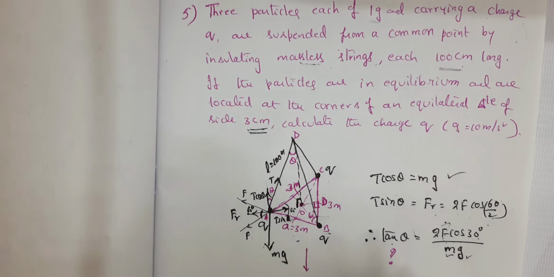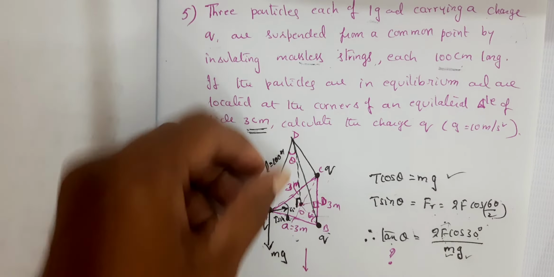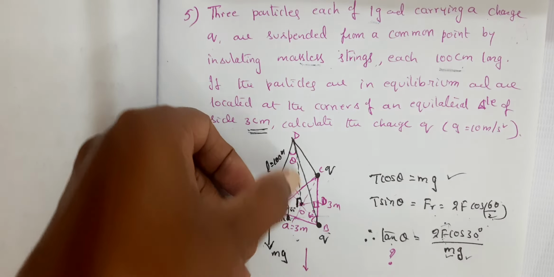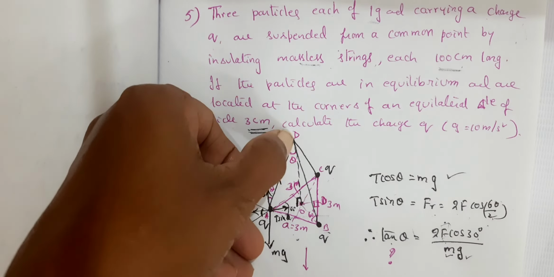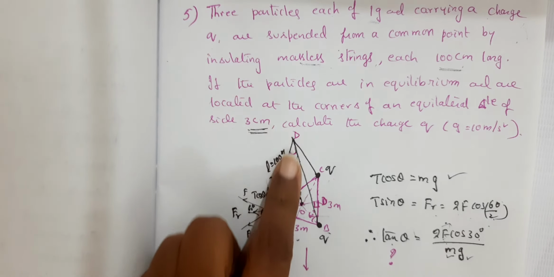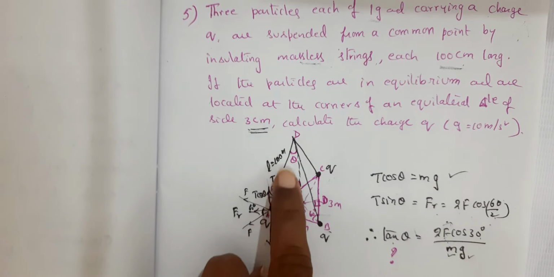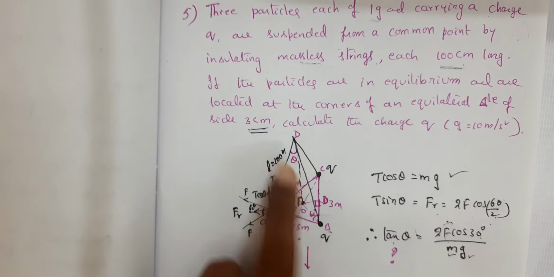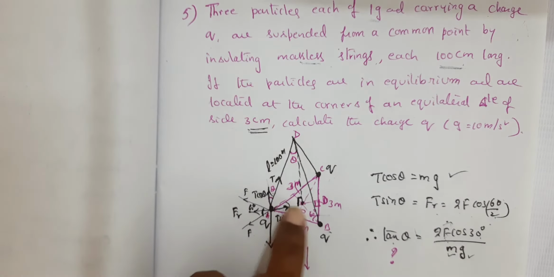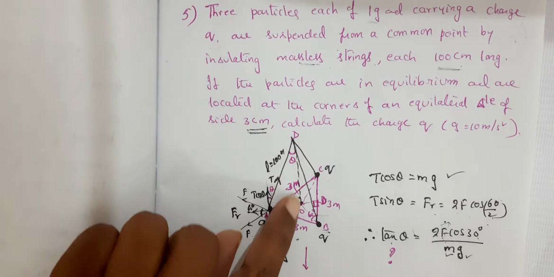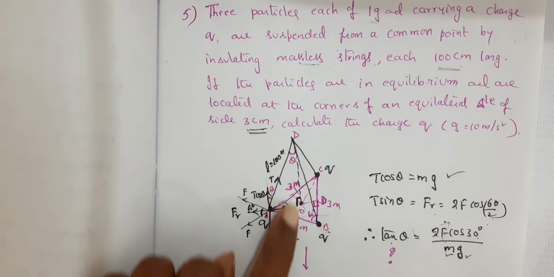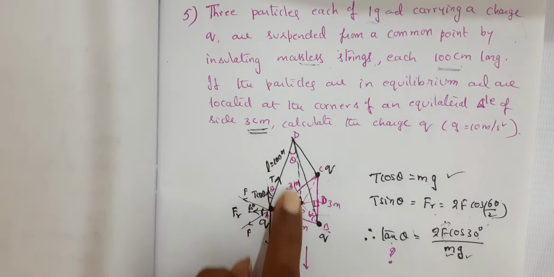So now observe the diagram again. This vertical is making an angle theta with one of the strings. And now if you observe, this is the opposite side of this theta. So if I want tan theta, this opposite side by this height from where the three strings are being suspended. So that height has to be known.